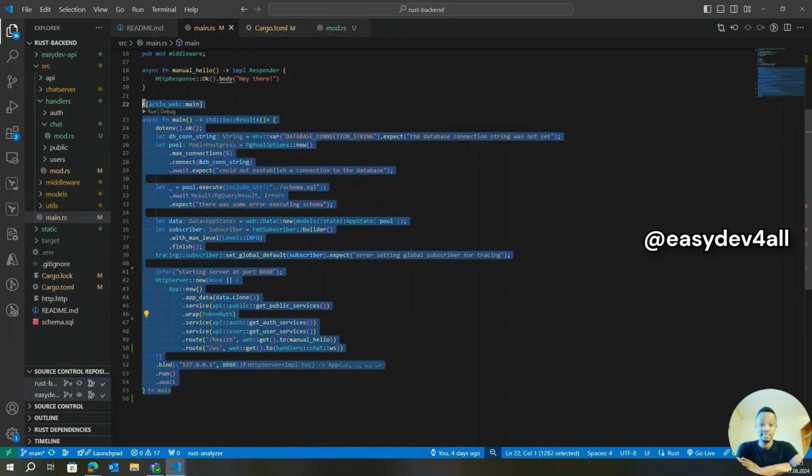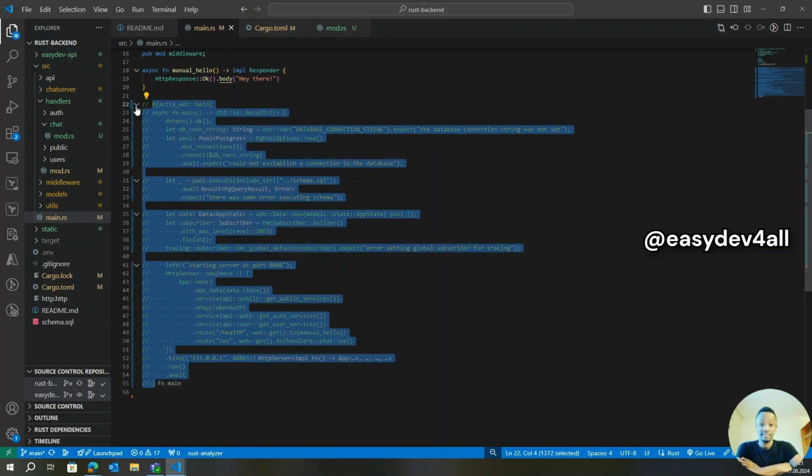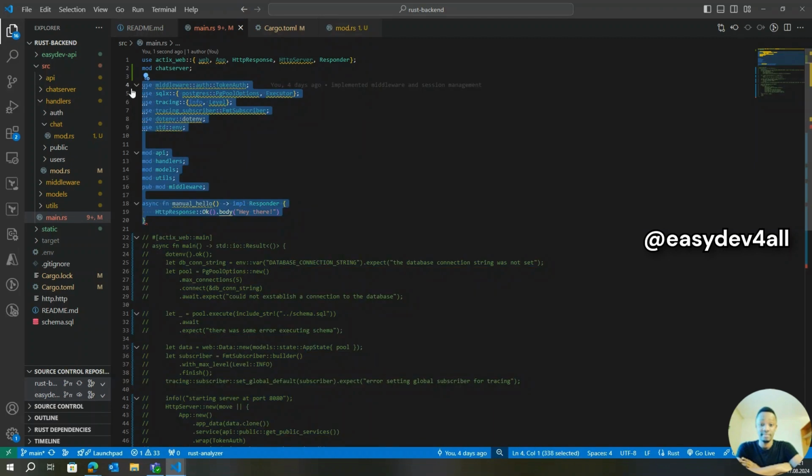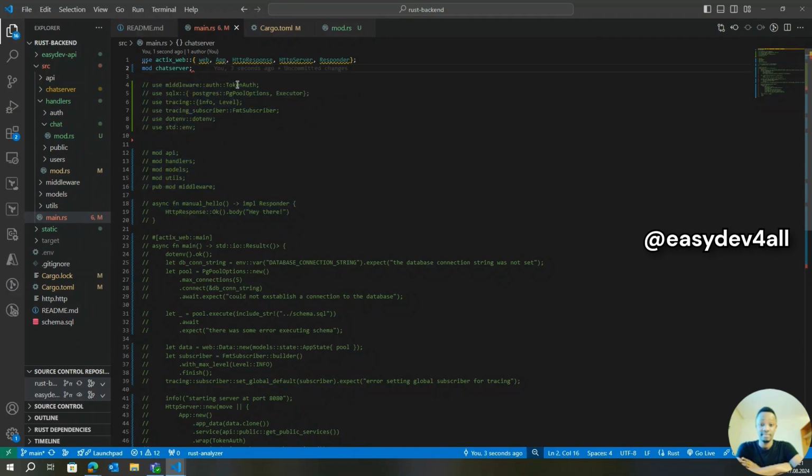Anyway, I'm going to comment this out because I want us to focus on talking about concurrency in Rust, not Go. We don't have any main function, so that's why we're getting this error.